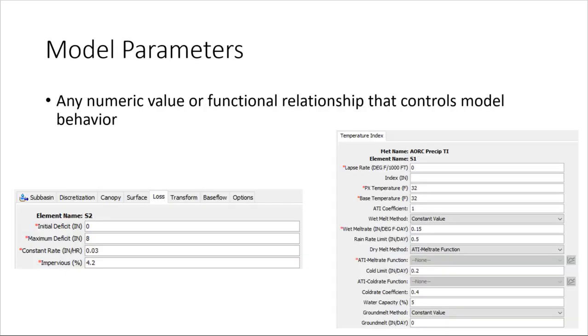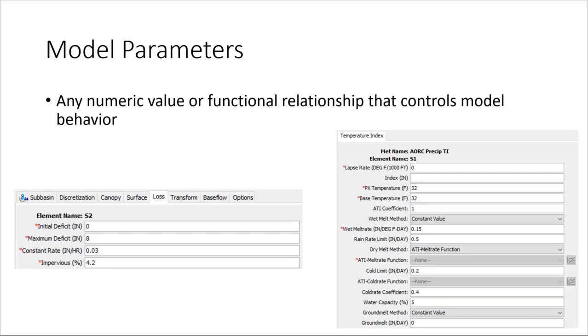Some model parameters are typically treated as fixed, while others are allowed to freely vary during the calibration process. For example, the area of a subbasin element is a model parameter, but it isn't changed while calibrating. On the left is a subbasin element, and the parameters for the loss process are shown. The user has selected the deficit and constant loss method as the most appropriate method for modeling the loss process in this watershed. The method is not initially parameterized with any values, and it is up to the user to provide initial estimates for those parameter values. Then, during the calibration process, these values are adjusted in order to improve model performance.